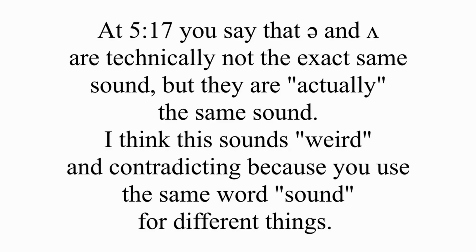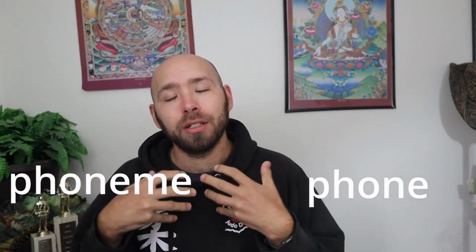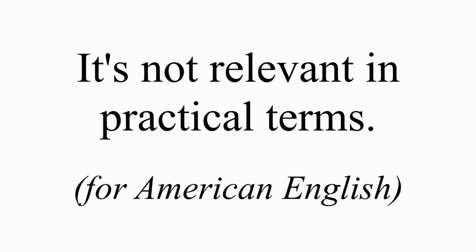So first, the comment says, at 5:17, you say that the upside down E and the upside down V are technically not the exact same sound, but they are actually the same sound. I think this sounds weird and contradicting because you use the same word sound for different things. And then he goes on to talk about the difference between a phone and a phoneme, which is unnecessarily technical. I don't think that it really, although it does apply here to be 100% technically accurate, it's not actually relevant in practical terms. And that's what I'm always trying to give you guys: the real practical reality, not the technical hair splitting.